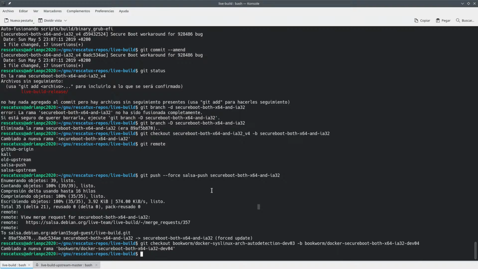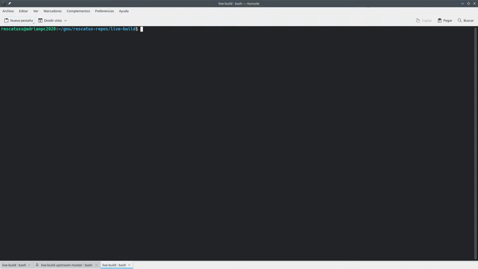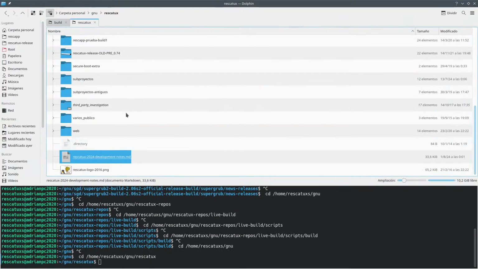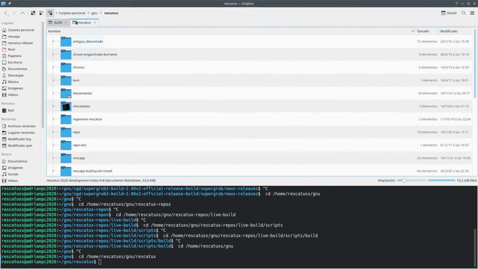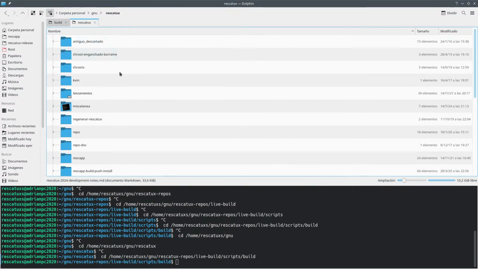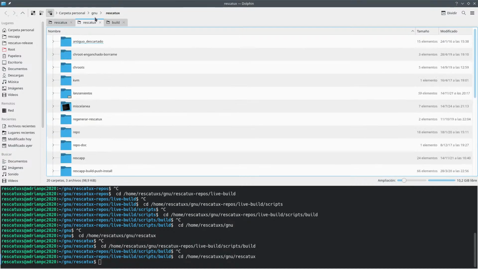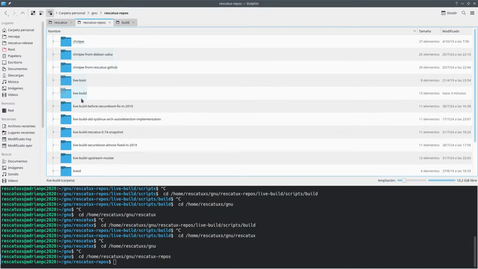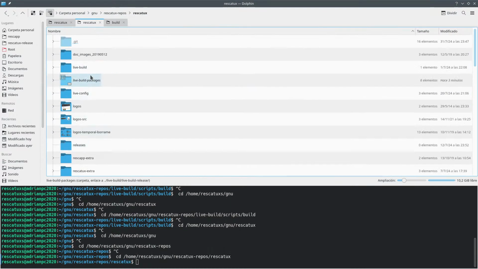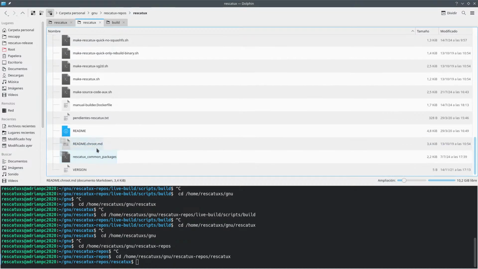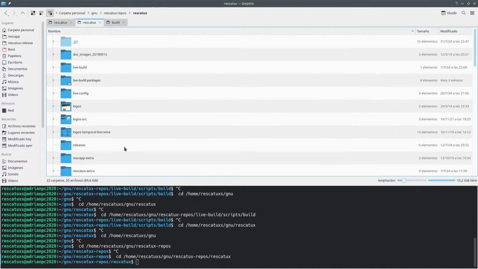Let's see if I remember how all of this was working originally. Here we are supposed to be using a Docker. This Docker stuff is to be found on the Rescatux repo. This is the documentation, this is the live build repo, and here we should have the Rescatux repo, where we have an explanation.